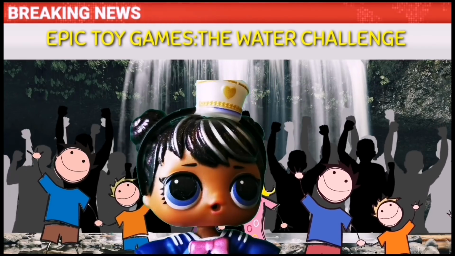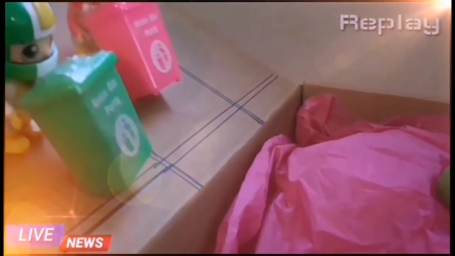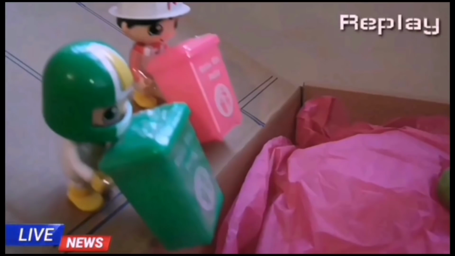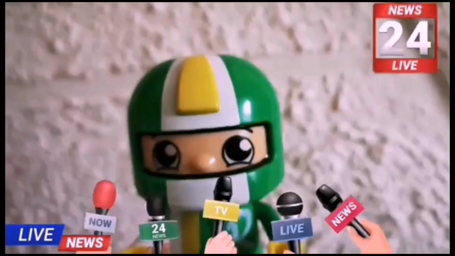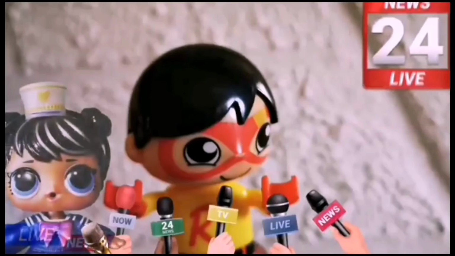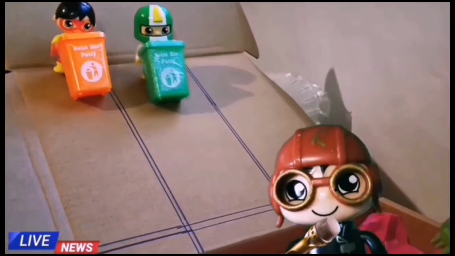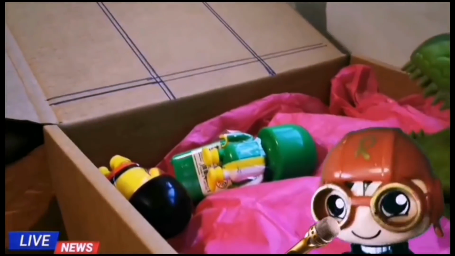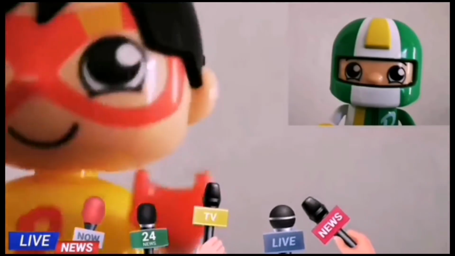Before we begin this challenge, let's take a look at what happened in the previous challenge. The very first challenge was the slide, and the first round of that challenge was won by racer Ryan. He beat builder Ryan to get first place. The second round followed very soon after, and that was won by Yellow Titan. The last round was down to racer Ryan and Yellow Titan, but who can forget that epic disqualification? Yellow Titan was not having it and racer Ryan was disqualified.